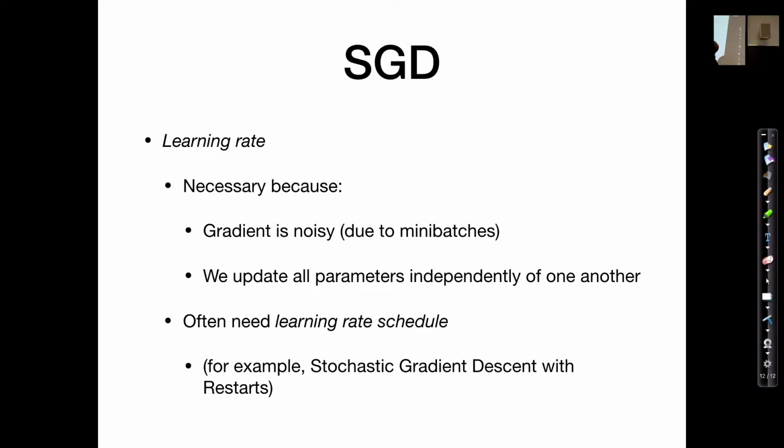We know we're updating the parameters independently. We know about learning rate schedule. We saw an example right before where we have a learning rate schedule. Often it's a fixed learning rate schedule, but you could also have some variable rate learning schedule that is somehow looking at the loss or how the loss is changing and affecting the learning rate.